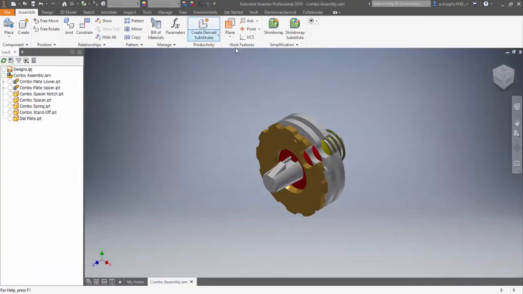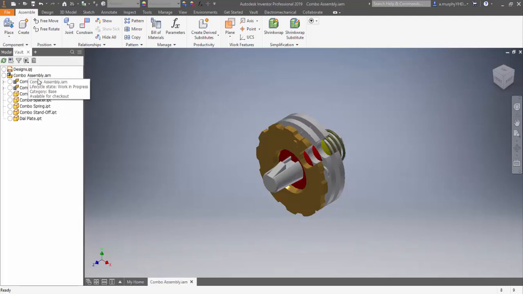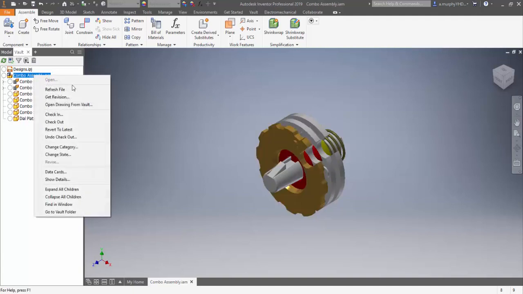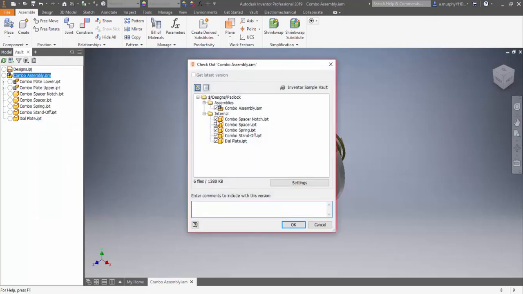Over here you have the full assembly, and over here you have this Vault tab. Now you'll probably normally be used to the model browser, that's also still available to you. But the Vault tab will have the files and parts, and it'll also indicate what has been checked out and what hasn't. If I were to make a change to this assembly, I would want to check out my assembly itself. If I use the checkout option here, you can see it's also prompting me to check out all the parts associated with that assembly.